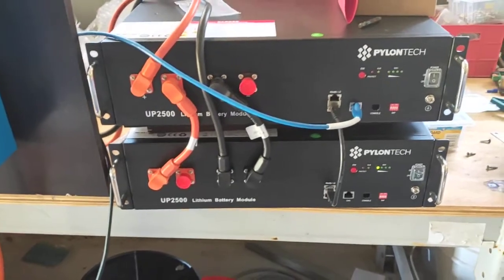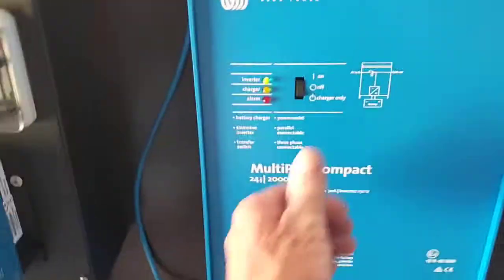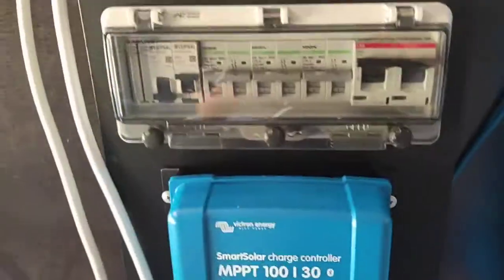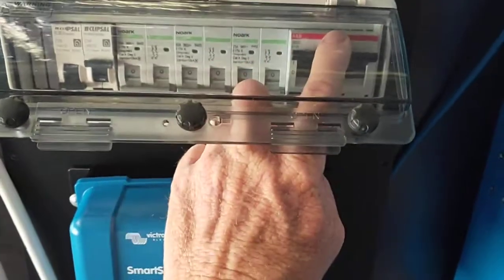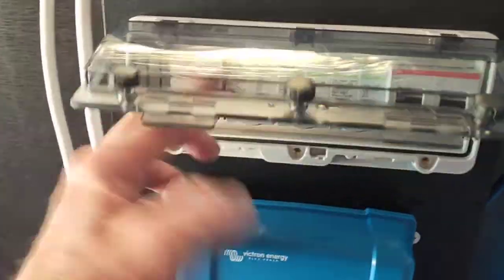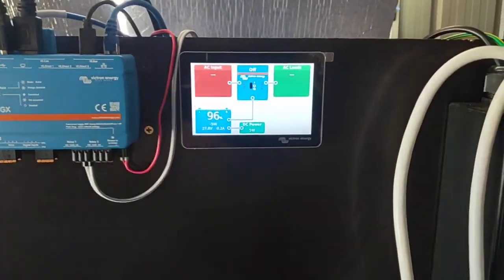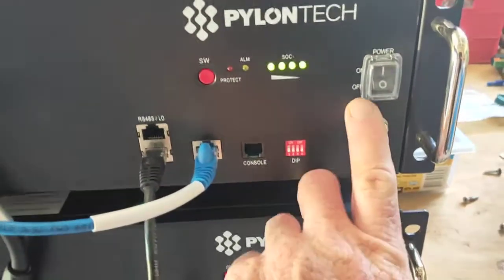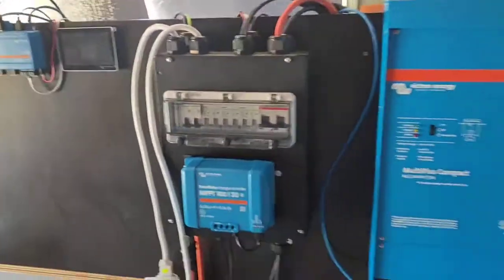I'll start another video and do a shutdown and restart for you, so you get to see how that happens. Actually, I'll do a shutdown now. So for shutdown, simply turn that off. Come over here, turn off your 12 volts, turn off the MPPT, turn off the solar panels, turn off the main battery, and you can also turn off your AC output if you like. The first one's AC in, which would be shore power in, and that'll hold up for a bit until all the electrons fall out, and it'll all go to sleep. Oh, hang on, no it won't, because I haven't turned the batteries off yet. So simply off, off, and there we are, system shut down.